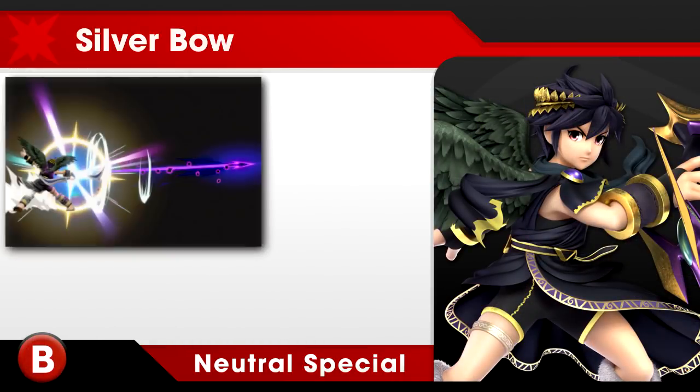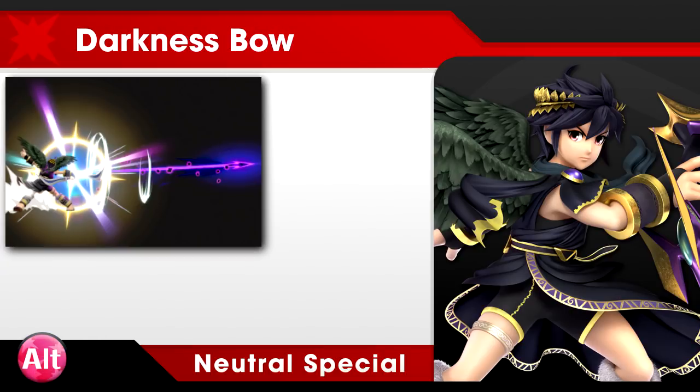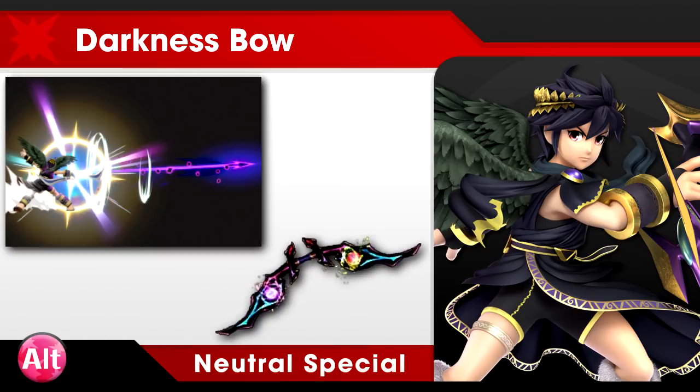Meanwhile, Dark Pit has the Silver Bow by default, firing arrows of darkness that are stronger and faster than Pit's, but less capable of being guided. It's a minor difference that does help give him his own identity, but what if we could take that even further? Enter the Darkness Bow, firing shots that are even stronger and faster, but can't be guided at all, only allowing him to shoot directly forward.